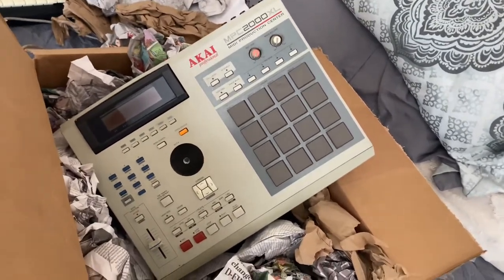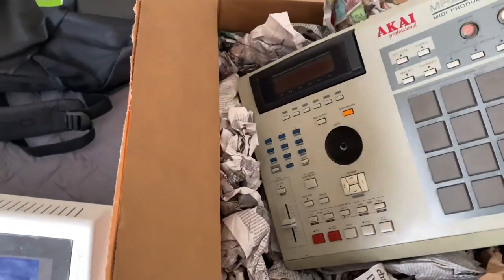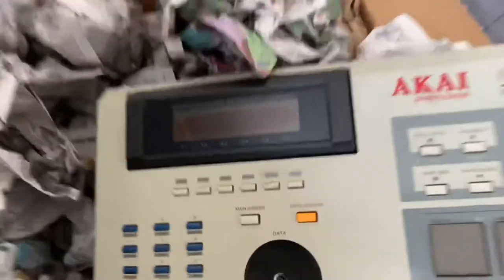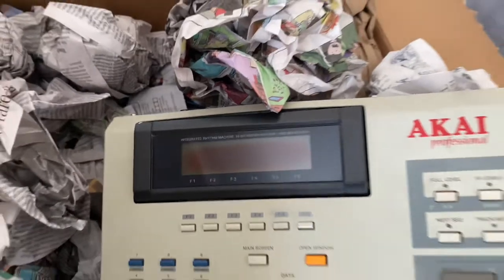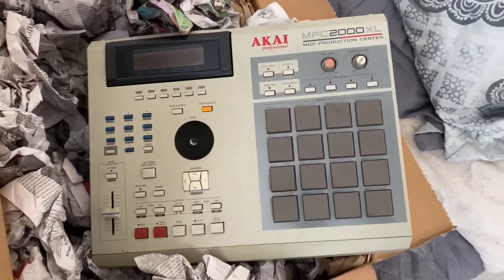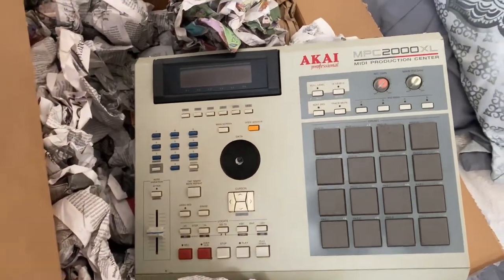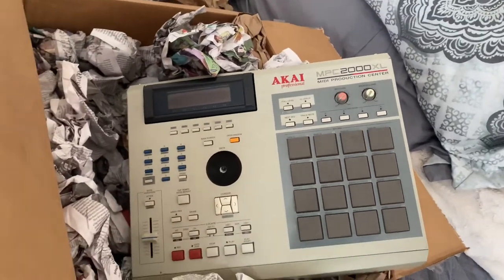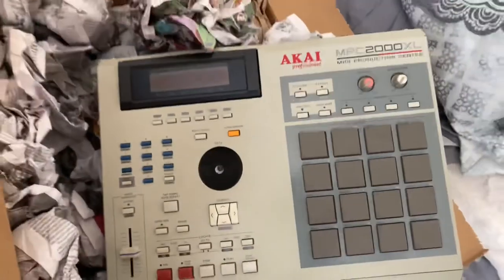This is an AKAI MPC 2000 XL. Got this for a pretty good deal. If you guys can actually tell on the screen, it's burnt. So in the auction, when it was being shown off, it just looked like I had a big old burnt screen. But being experienced with these MPCs, I understand that the lens itself gets burnt. That means that this MPC was on a lot for a very long time, to the point where it burned an image into the plastic. So I've already ordered a new plastic.